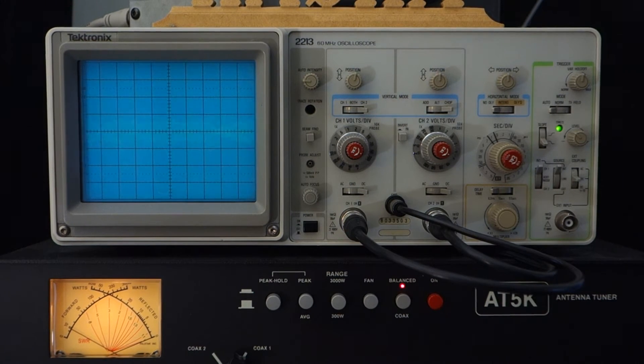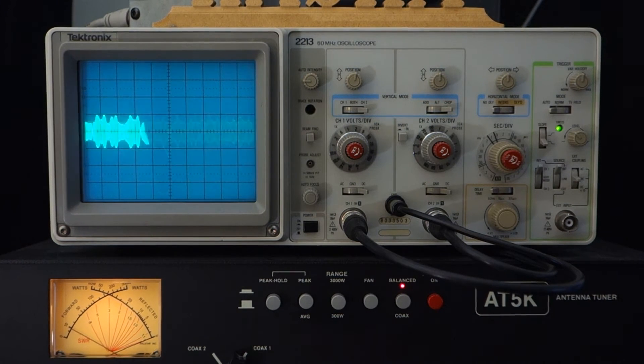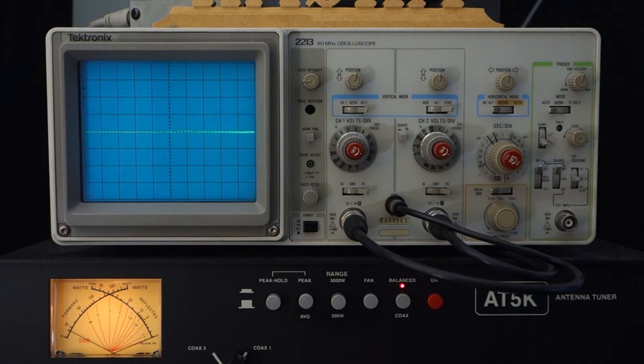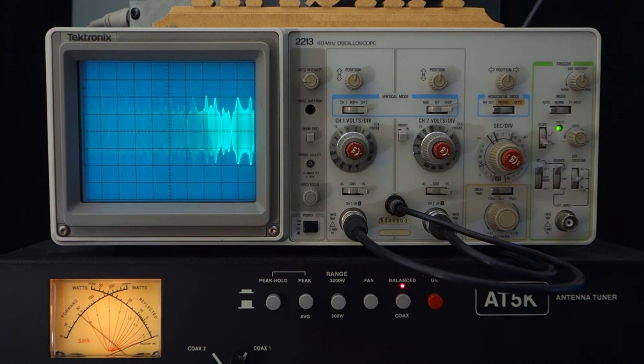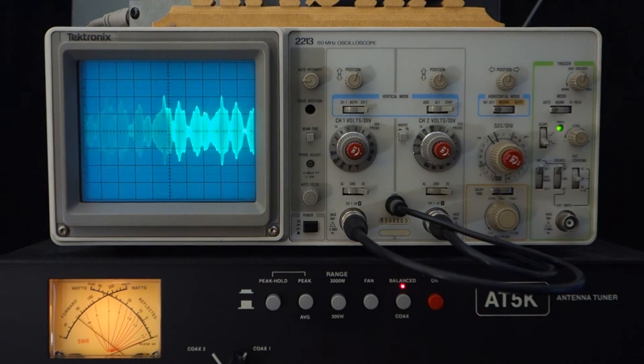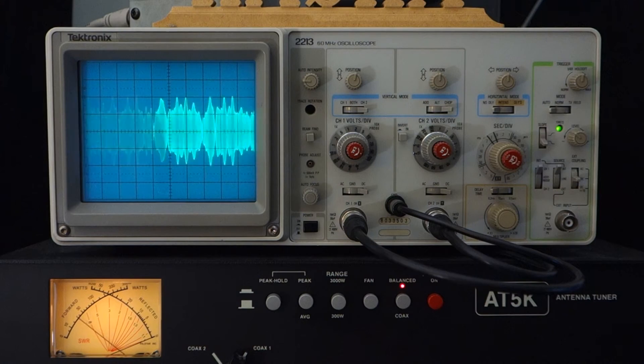We can see our modulation at the current state is still 10 watts with our power level that we calibrated for. However, if we want to see 40 watts in this case, we can easily do so. We'll increase our power till the modulated envelope starts to come up to plus or minus two divisions, as you're seeing now, and now we're indicating around 40 watts, which is a multiple of four or four times as compared to what we were at the reference level at the carrier of plus or minus one division.